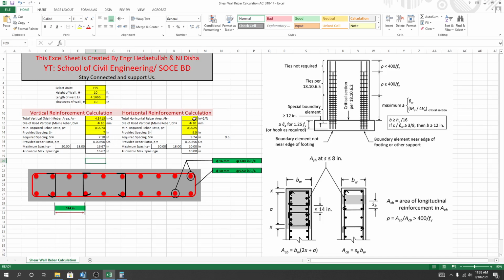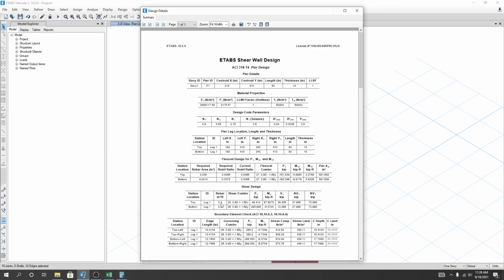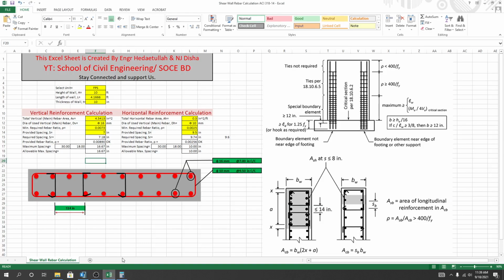Now we'll go for horizontal rebar. So here I'll go here, and what is the value? 0.3. Our horizontal rebar is 0.3. So this is 0.3 inch per feet. So here 0.3, and I'll use our that vertical, sorry, I'll just change it.